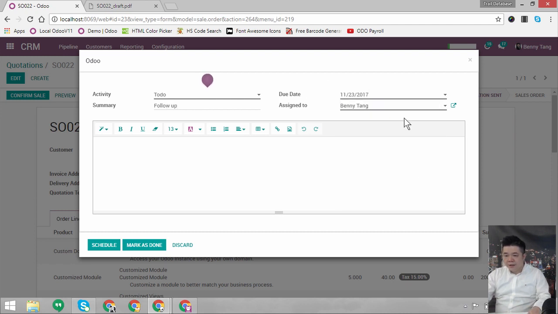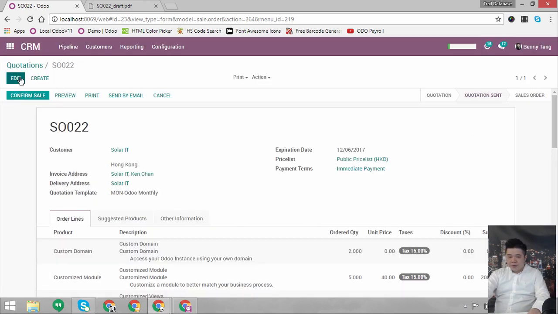Then if I want to assign it to someone, I can do that as well. And then I can just put maybe a footnote, negotiate price and confirm payment, if I want. And then I can schedule it. Once I schedule it, let me just quickly save.